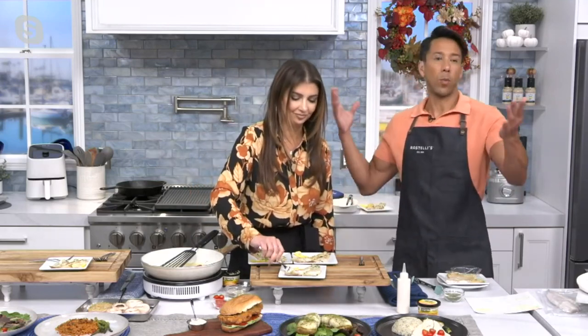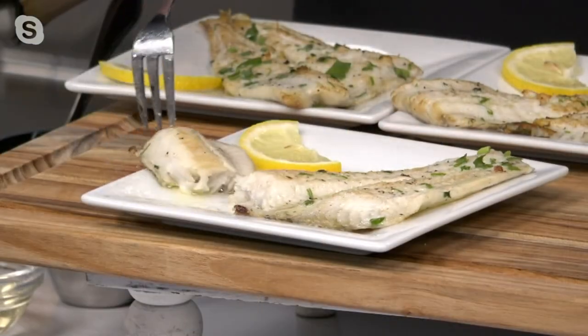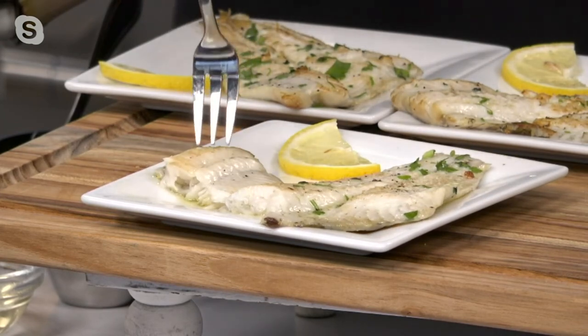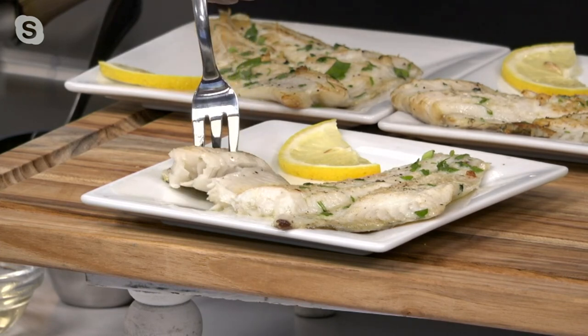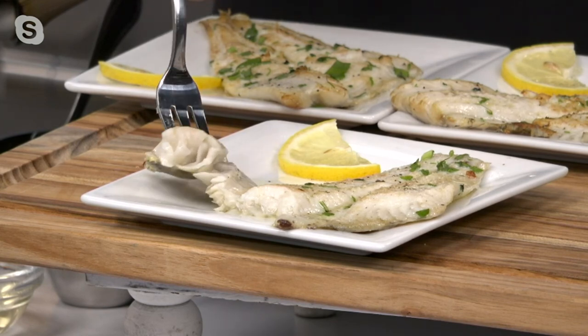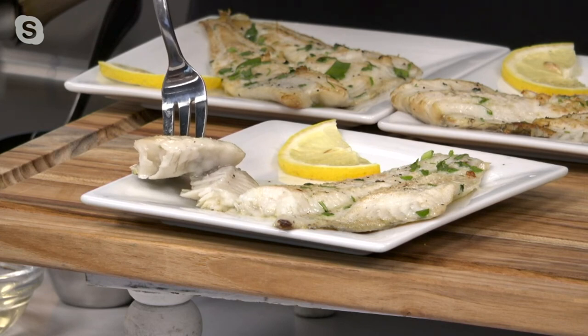You've got the kids, you're on QVC, you're coming in and out of the studio. We all have so many things going on, and we all want to veer away from picking up that fast food or meals that aren't great for us. We want to be able to have this in our freezer and know that something delicious and high quality is waiting for us and our family at home.